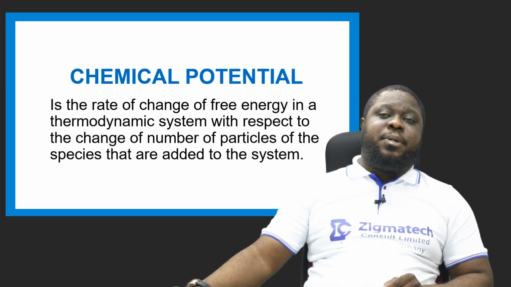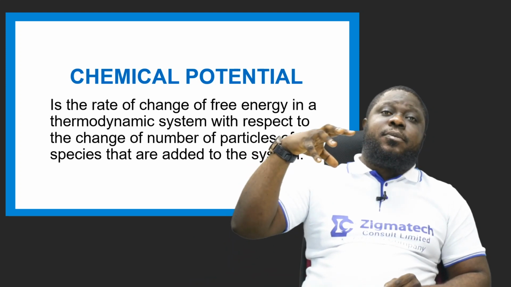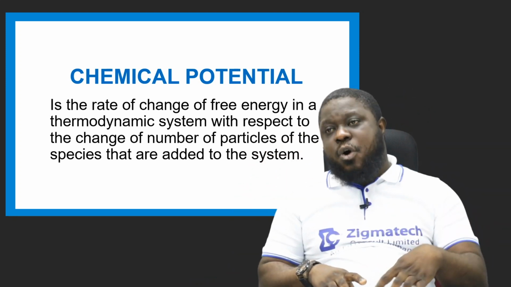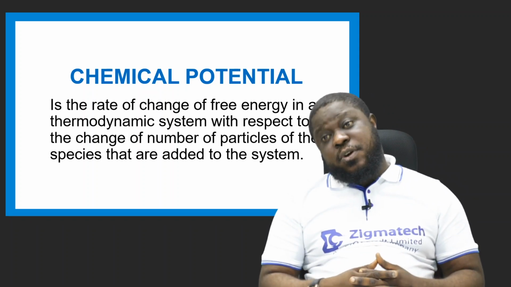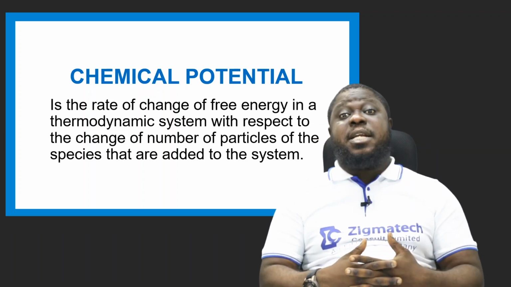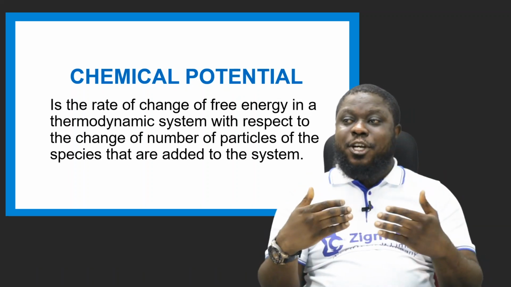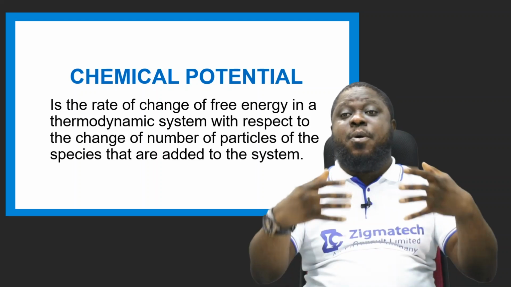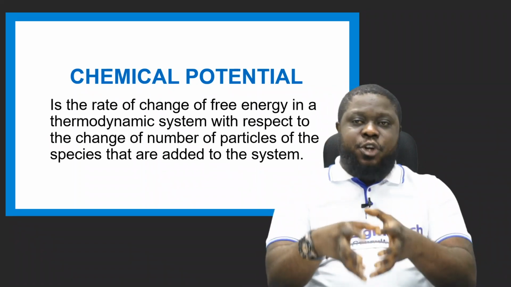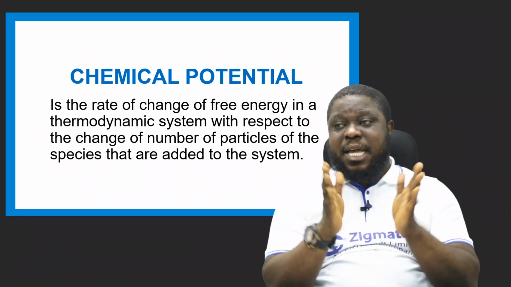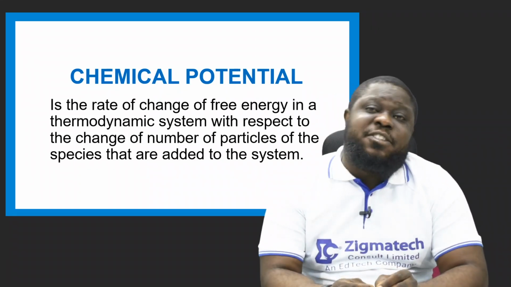And the next one is chemical potential. For you to calculate the amount of energy, the energy must be stored first. For you to calculate the amount of energy you have used, that energy must be stored, because you cannot measure something that is moving. In essence, you cannot measure something that is what? Moving. So the energy will be stored first for you to measure it. It's called chemical potential because chemical energy is still potential energy. Chemical energy is a class of potential energy.